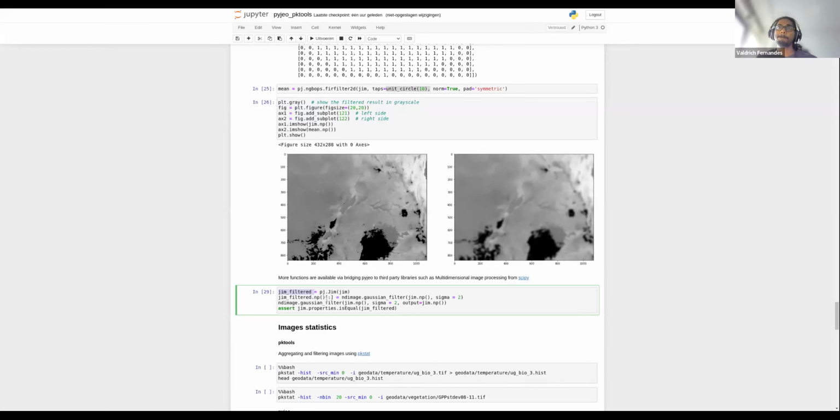Here we are calculating the filtered version of our GIM, but GIM is not altered. GIM is still original, untouched. After this calculation, we still have our original GIM, and our result is put in this GIM filtered.